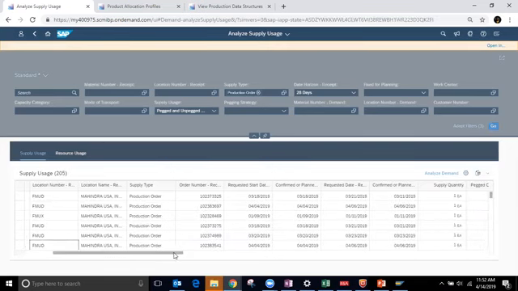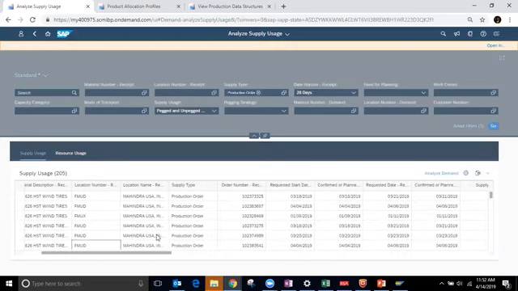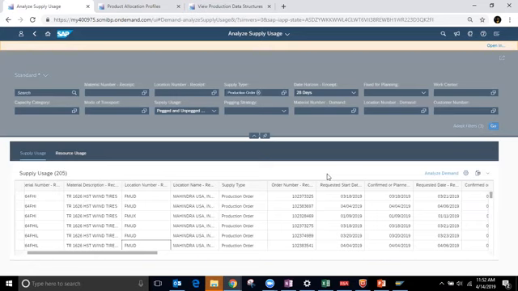Now these are for production orders. So everything is readily available. Don't have to go to any Excel to perform the analysis. That is the best part.